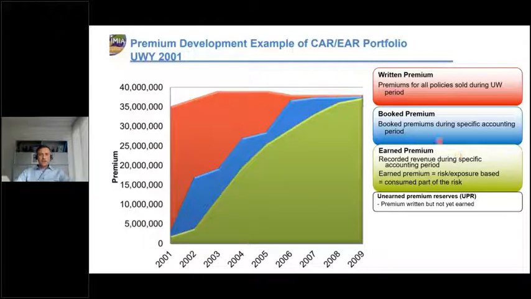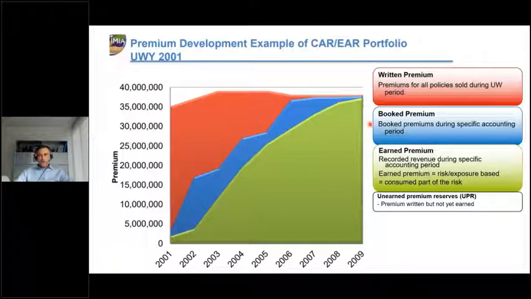Similar thing is true for the premium. When we had been discussing claims before, here we're looking at the accumulated premium of a CAR portfolio. We shouldn't spend much time on that. It's really to hint at the written premium. That's premium you put on a slip. You have a project insured for $1 million. That's your written premium. You would allow for installments over the duration of the project, which is basically the blue premium. And once these installments are paid, you would book them. This is pretty much given by fact and arranged by contract.